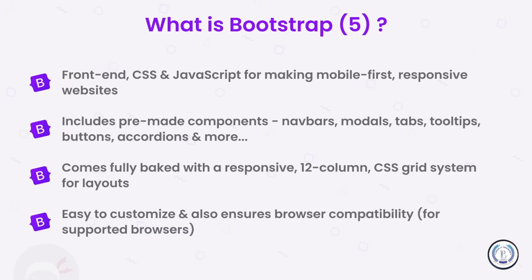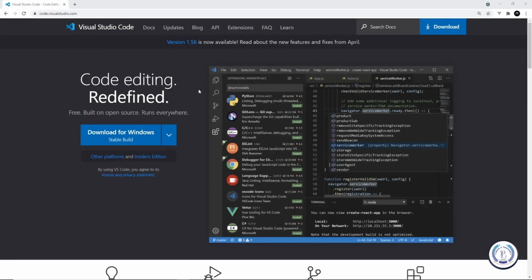So that's a little bit about Bootstrap. Now let's take a look at what we're going to be building in this course. So I'll be using VS Code for this course, and I would highly recommend that you do too, because later on we're going to be using a Sass compiler package inside VS Code to customize our Bootstrap theme. And there's also another package I'll be using called Live Server to preview our site in a browser, which we're going to see shortly. So if you want to download VS Code, you can do at this address.